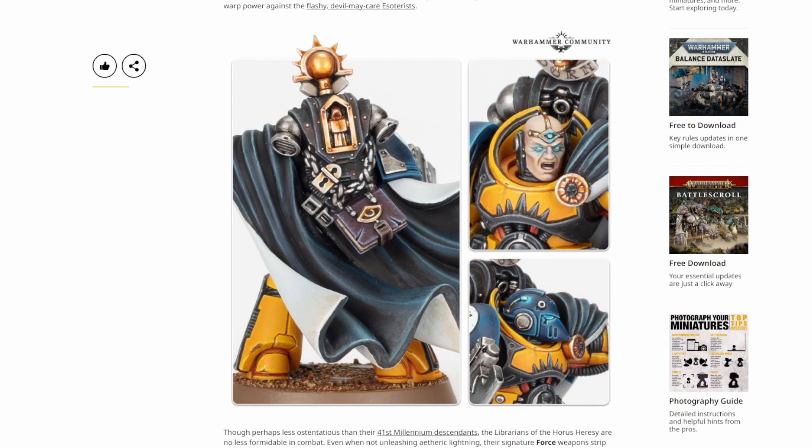It's without malice — it's smart to do it. Now, Perils of the Warp is kind of scary in itself — it's D3 wounds if you fail it, only invulnerable saves. For most characters, that's nearly a dead character; you only get two wounds. So a baseline Centurion is two wounds only — you fail a leadership nine check, roll three through six, and you're dead more or less.